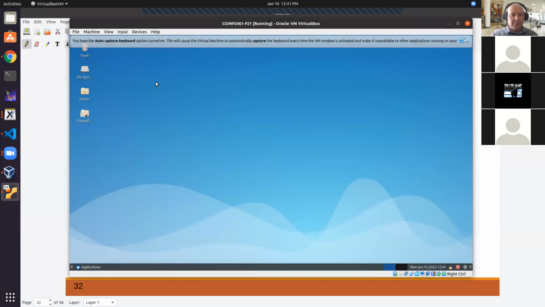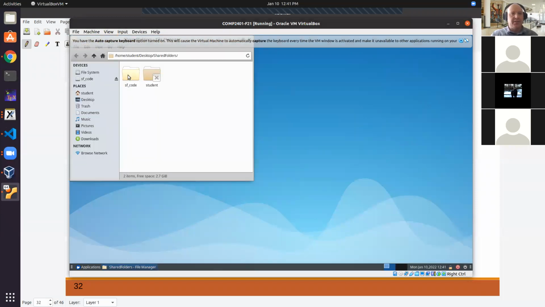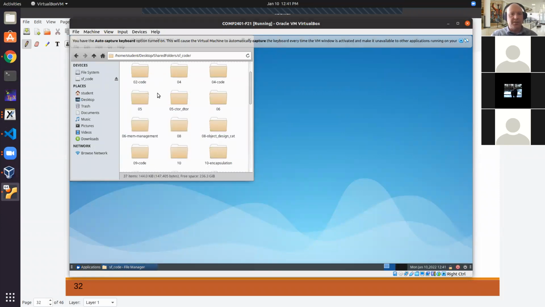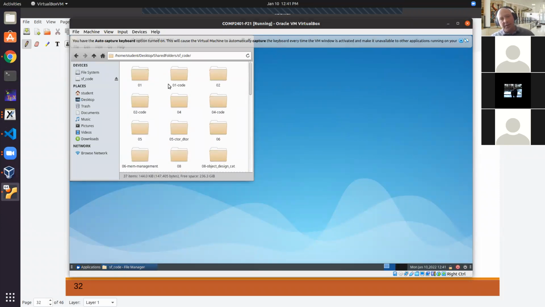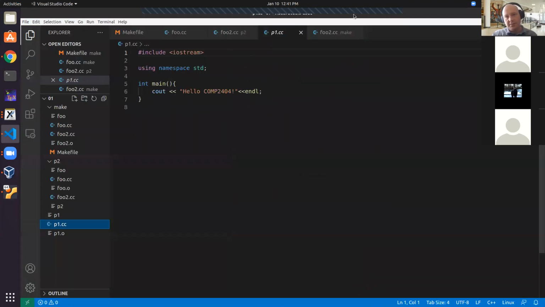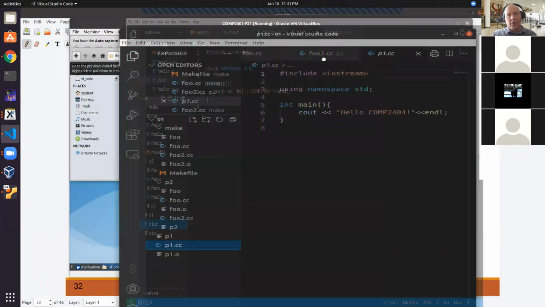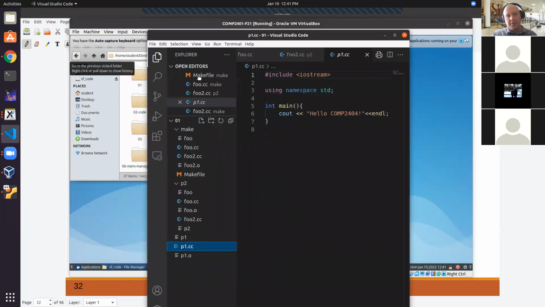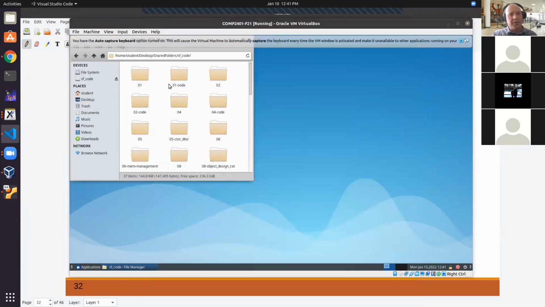Okay. So now in my shared folder, I have this shared_code folder, and this is all of the files on my host operating system. So now I can install Visual Studio Code on my host operating system, write the programs there, and then run them over here in my virtual machine.